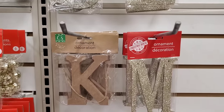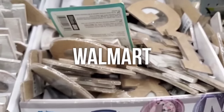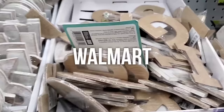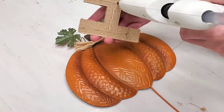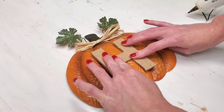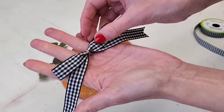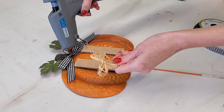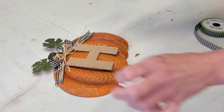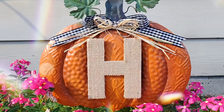If you're wanting some easy outdoor fall decor, I think this next idea is for you. All you have to do is pick up your first or last initial from Dollar Tree. If you cannot find your initial at Dollar Tree, check Walmart — they also sell the same size letters, about two and a half to three inches, for a very similar price. Grab one of Dollar Tree's metal garden stakes and glue that letter to the middle. These stakes come with a raffia bow already glued to it — pull that off and you can layer it up with a ribbon of your choice.